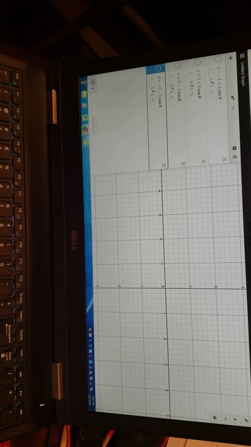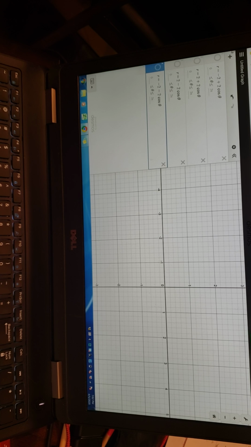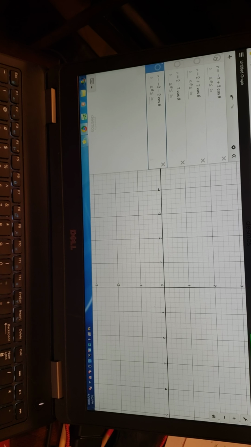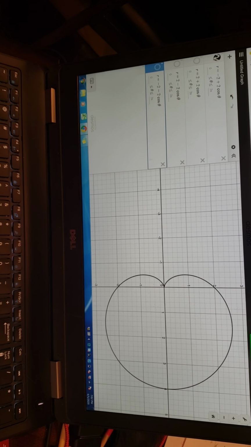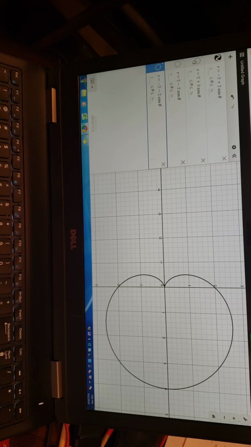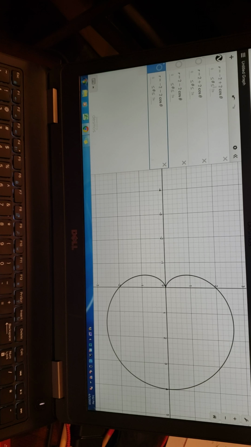Okay, so we're going to look at the four polar equations I have written down. So the first one, r equals negative 2 plus 2 cosine theta. Remember, these are all going to be when the absolute value of A equals the absolute value of B. So this is the first one. Notice 0, 0, and it's got a length of 4. Now, let's first just compare it with the one that's right below it. So 2 plus 2 cosine theta. So between these first two, A is different, but B is the same.